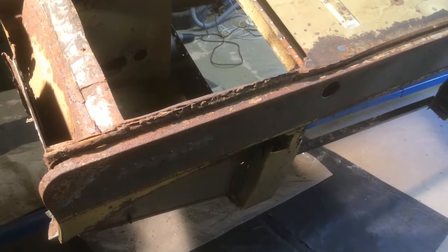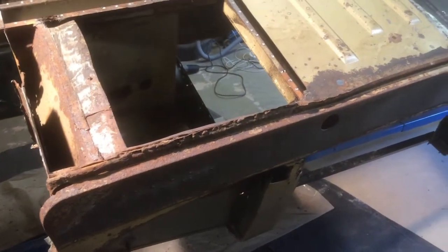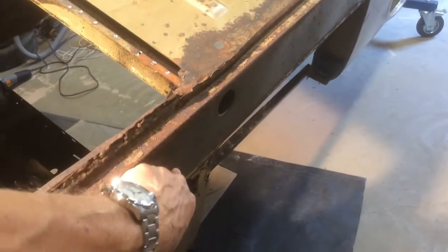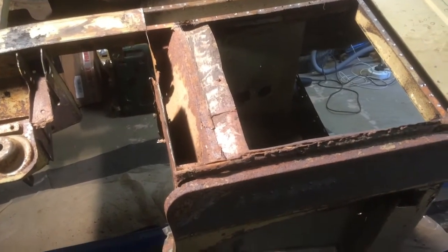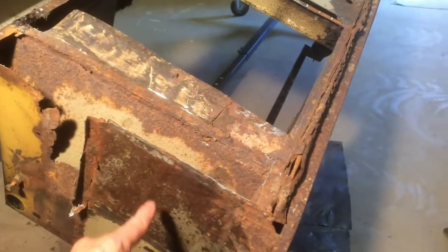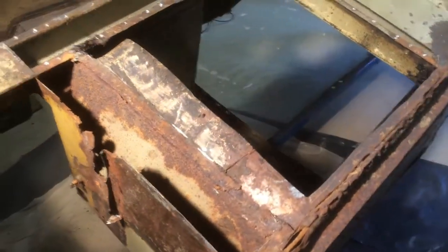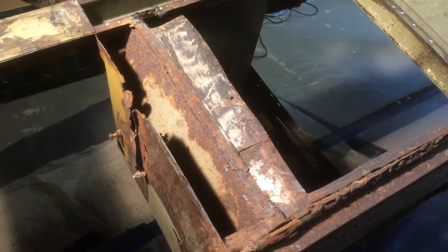The next thing I'm going to do is take off the outer sill so I can get a bit more access. I'm going to cut this front point from just in front of the A-post — it's not held on by a lot; there's a lot of rust and a couple of spot welds, so that'll come off rather easily. I'm also going to remove the bottom section of the front panel, cut it across here, make a new piece and put it in. And while I'm doing that I'll be taking out the remains of the toe board.